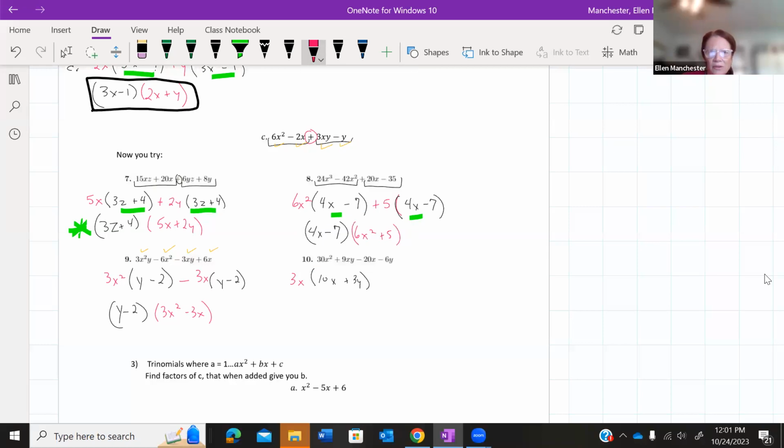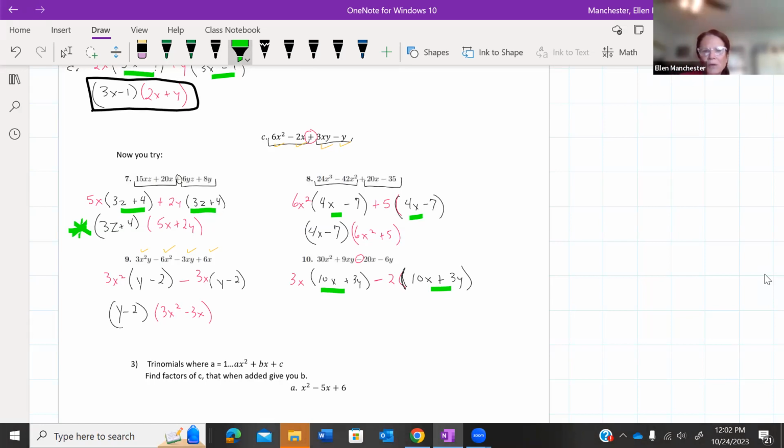And then my second set, remember you're using that same sign. So I'm factoring out a negative 2. And what's left? So negative 20x divided by negative 2 is a positive 10x. And then negative 6y divided by negative 2 is a positive 3y. So again, that's why you always want to double check that these are the same. And it'll keep you honest. Because if the first one has a plus sign, the second one has to have a plus sign.